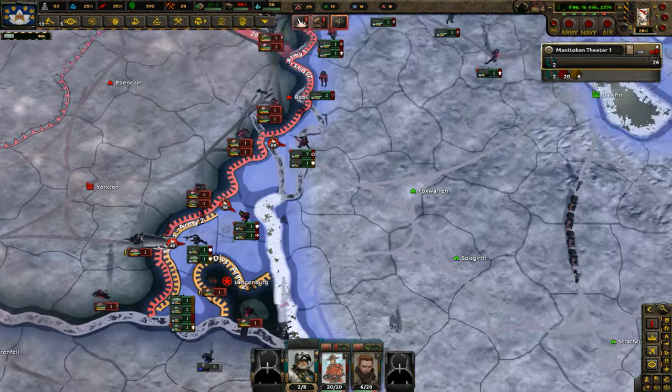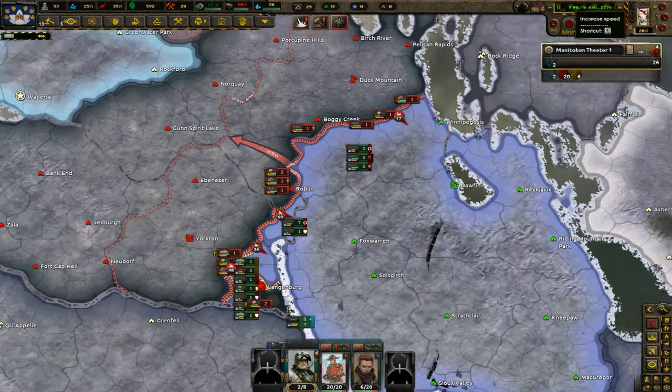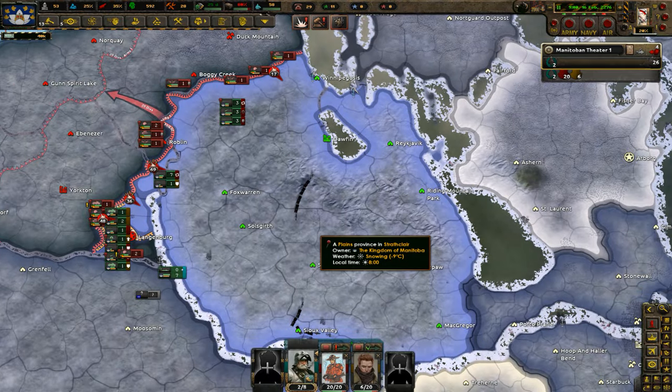And I think with that, I'm going to end what is part 6 of my Kingdom of Manitoba playthrough in the Hearts of Iron 4 mod, Old World Blues, here.